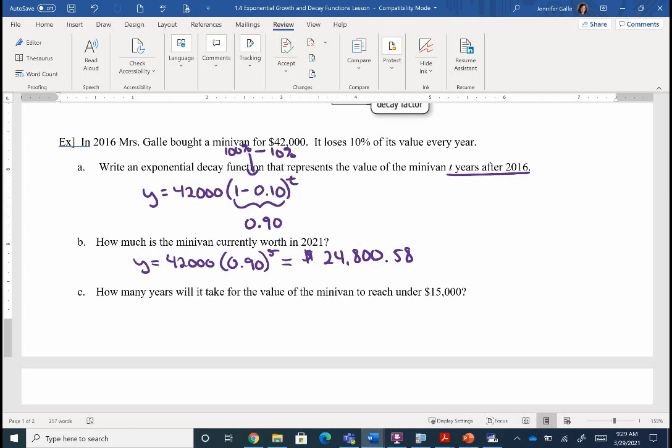All right, so if my minivan's currently worth $24,800.58, I'm paying it off next month. I'm starting to think about, oh, well, when the first major thing goes wrong with it, when do I get rid of it? So for me, when I started thinking about it, I'm like, you know, if that van gets to be under $15,000, it might be time to start thinking about trading it in. Because if I'm going to get another minivan, and if it's going to cost me over $40,000 again, I'd like to have a fair amount to trade in on it. So let's go ahead and figure out how many years it's going to take for that van to get under $15,000. So again, $15,000 is my end goal. So that's going to become my Y value.